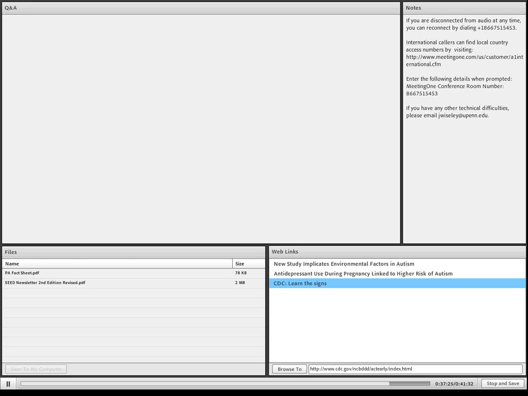So again, those are children who have a diagnosis of autism spectrum disorders, and children who are completely typically developing, and children who may have some other neurodevelopmental condition but not autism. They must be between the ages of 2.5 and 5. And the reasons for that are because we need to have a consistent age group across all of the groups that are participating, all the other sites that are participating in this study.